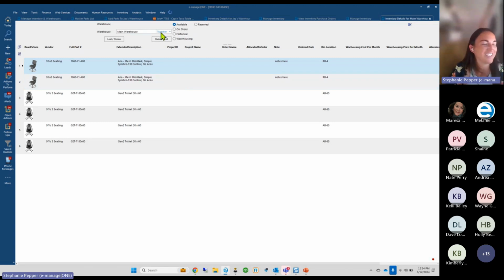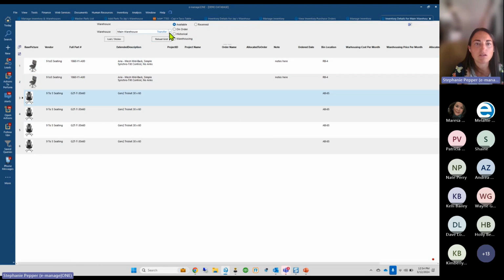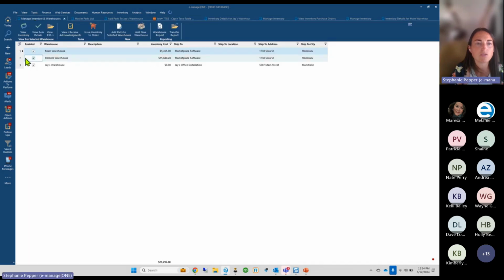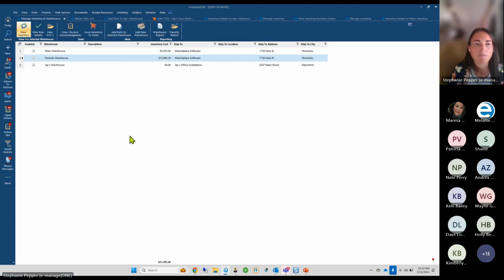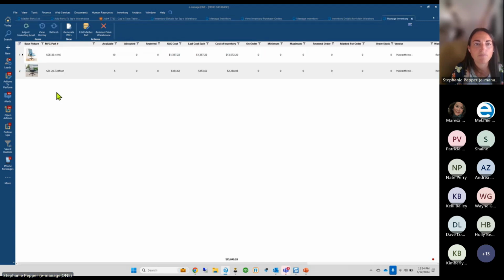Good grief. So it is documented, but I just drew a major blank. So this one, I think for sure, is in the other warehouse. So I could highlight remote warehouse and transfer. Now when I go into remote warehouse, view inventory, there it is.